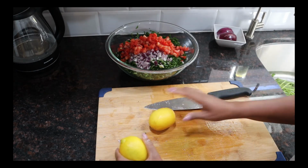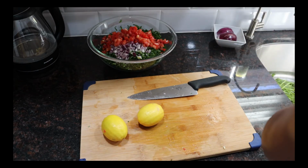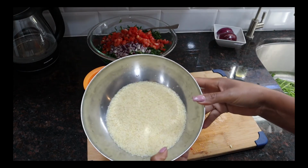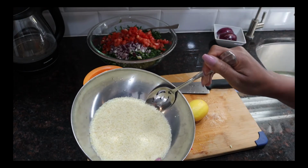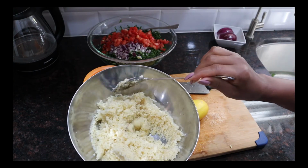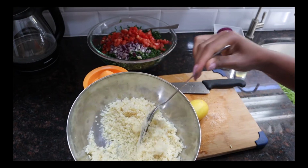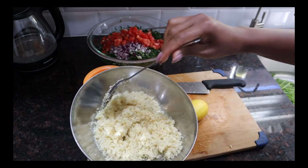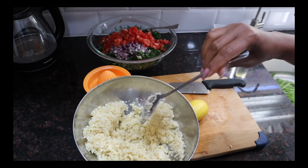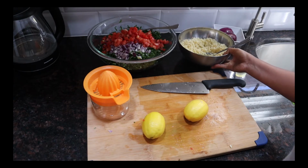So before I go any further, I want to show you guys. You remember how when we first started how small it was? The reason I'm showing you guys is if there was any fluid left, I would have wanted to strain it, but since it's pretty much dry, there's no fluid left, so I'm just gonna mix it and leave it open up a little bit until I get the lime ready.